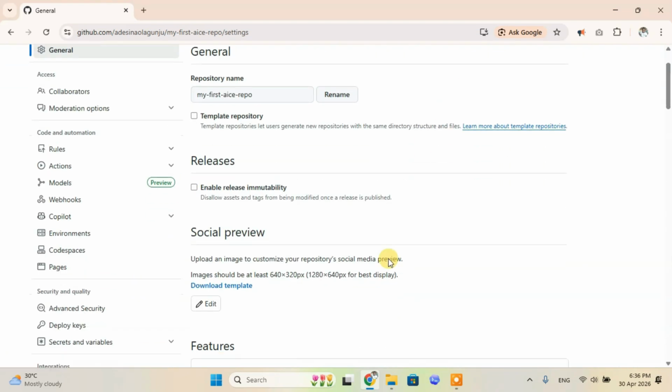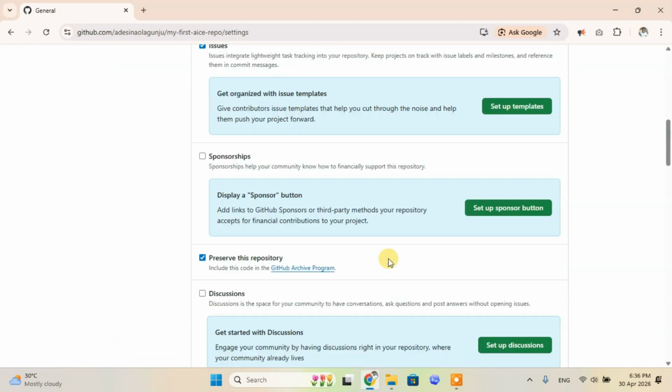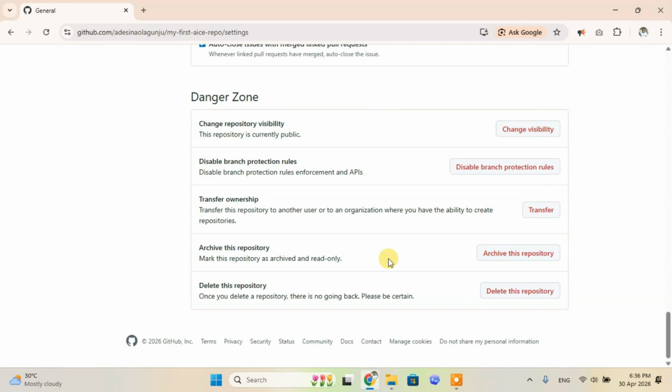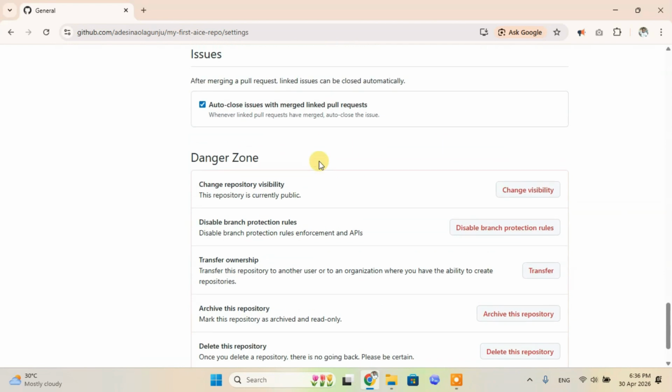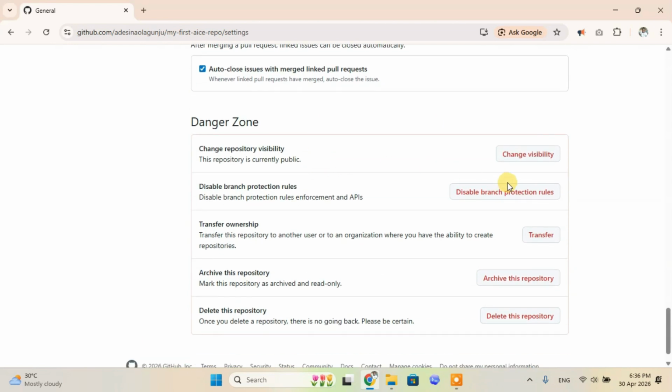Scroll down to the bottom. You will see the danger zone. This section contains actions that can greatly affect the repository. That is why everything appears in red. For example, you can change visibility from public to private and vice versa.